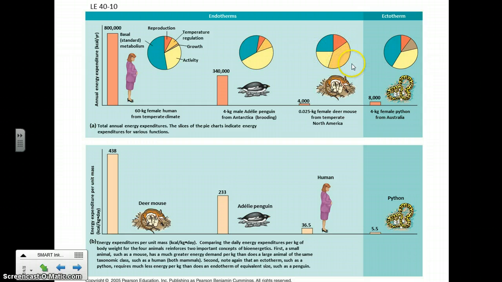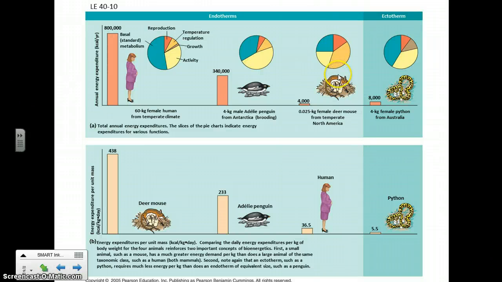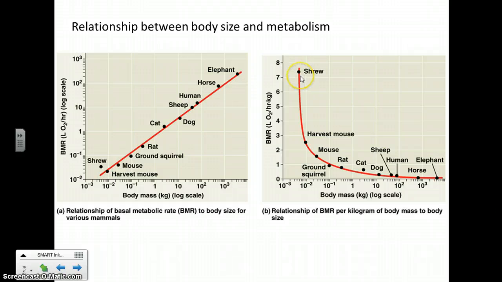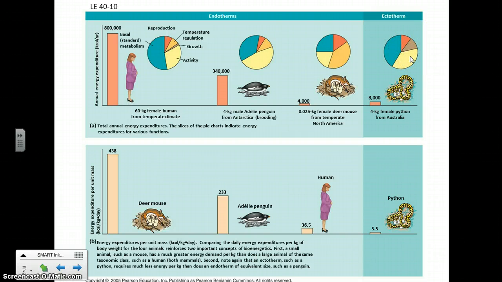Why does the mouse have to generate so much heat and put so much energy into it? The mouse is a much smaller organism, so it has a much greater surface-to-volume ratio — more surface area relative to its volume than a human or an elephant. That allows more heat to escape from the organism, so it has to generate more heat to stay warm. The shrew is just about one of the smallest mammals around, so it has to generate a lot of heat to stay warm. Temperature regulation doesn't even show up for the snake because it's an ectotherm — it relies on external heat.